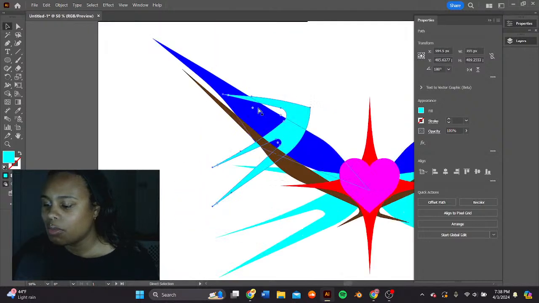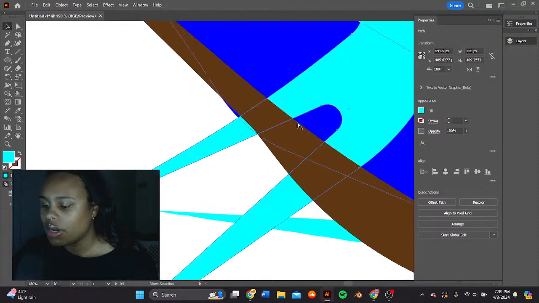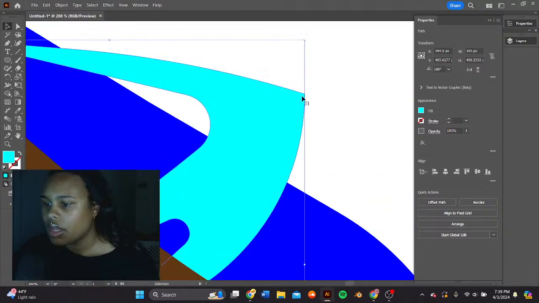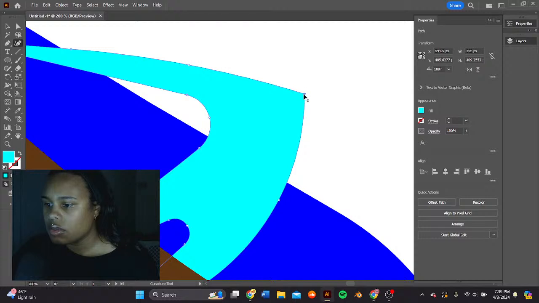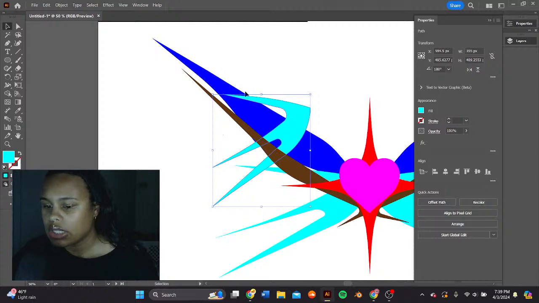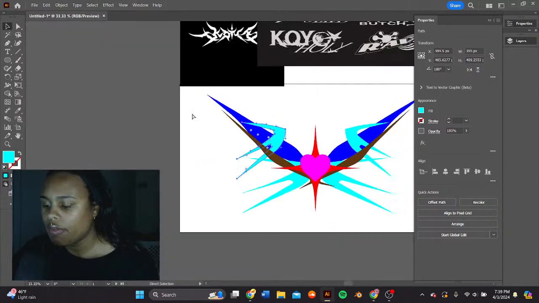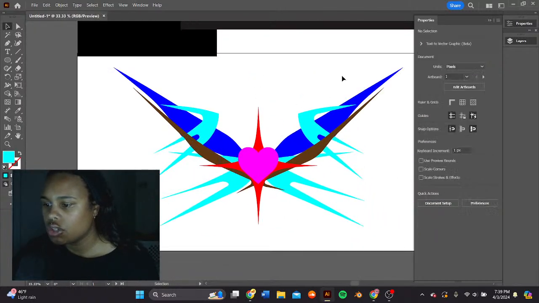I really want this little thing right here to be round. Another way to make things round is by clicking on the vertices and then clicking the Curvature tool. Oh, that didn't work. What's going on? Okay, I don't know. I'm gonna just fix it in Blender. Forget I even said that. It usually works though.